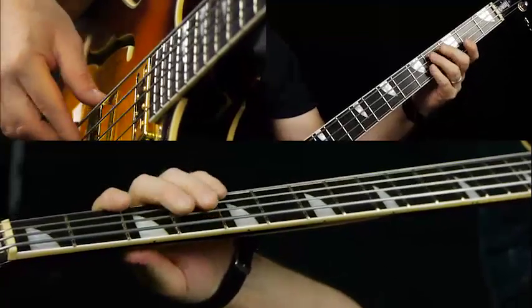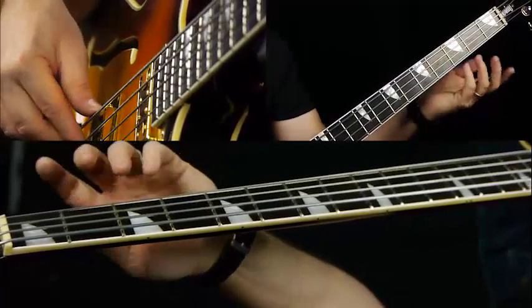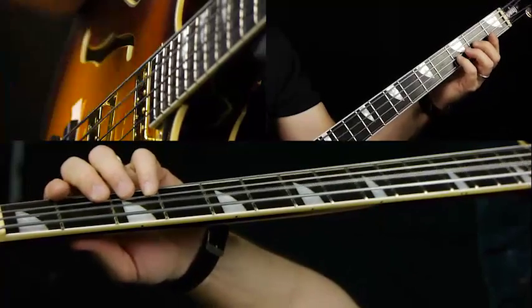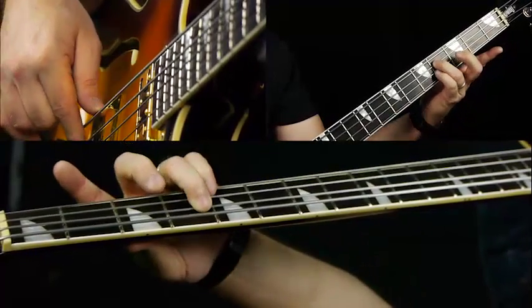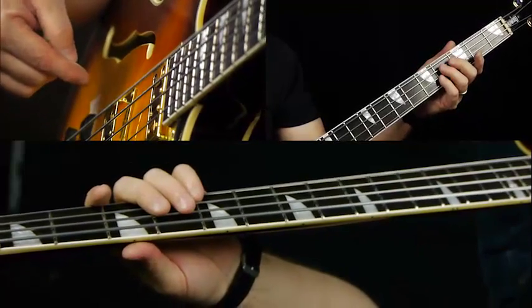We get into the chorus. Now, the chorus is fairly straight ahead. We're still using a triad to form the bass line. I mean, we use the first, like that. We're using the tonic, major third, C sharp, and then a low fifth, E, like that. And here, notice also, this is where I put the marking in, where the feel goes back to a little bit more straight feel for the chorus.